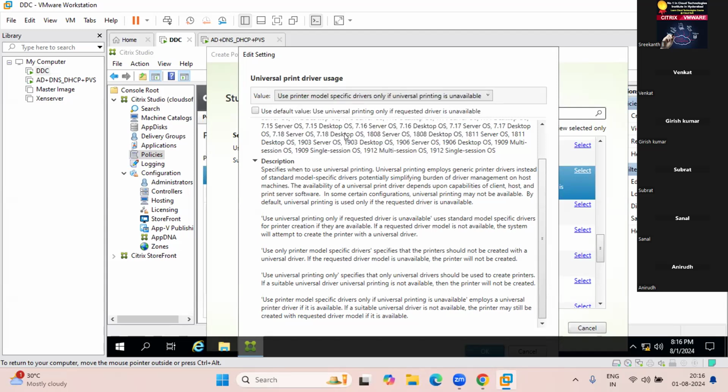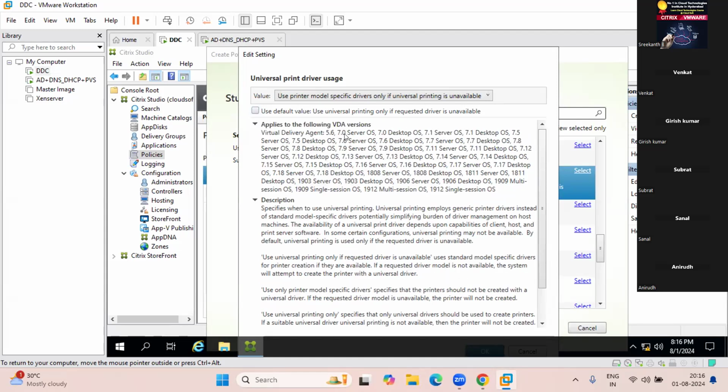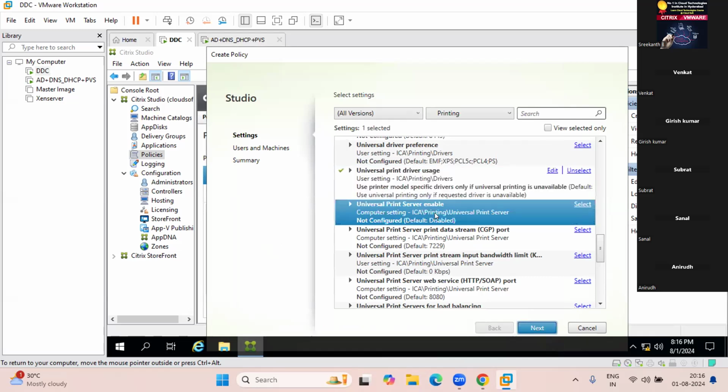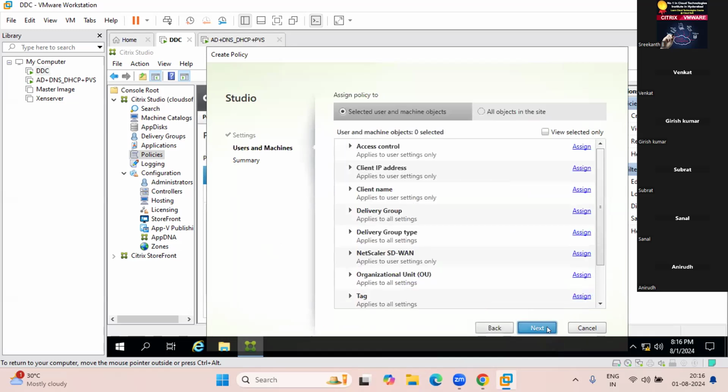Yeah, cancel this. We come to the next option with the filters. What are the filters we have? Come to next. So here are all the filters. Say suppose in that scenario we can choose the client IP address range. So go to the client address range and assign that.